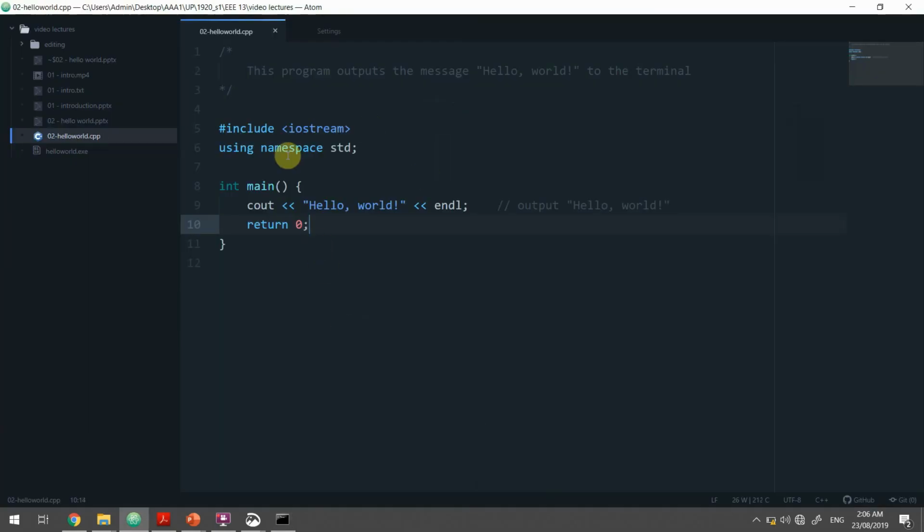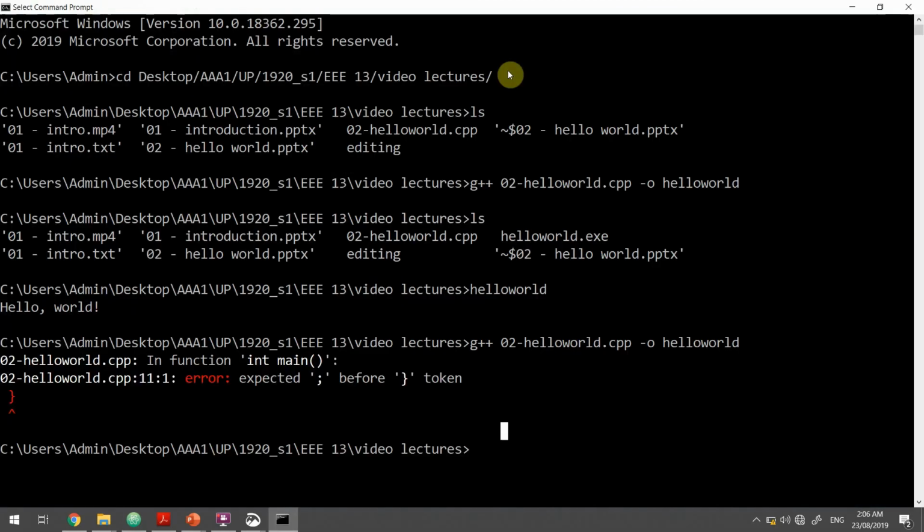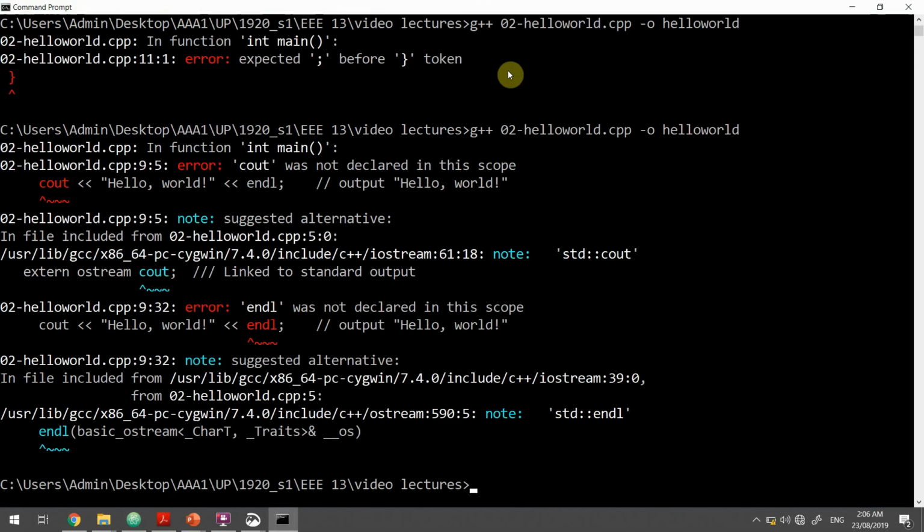Or if we removed the namespace line as we explained earlier, the compiler would also detect a number of errors, indicating that our cout and endline keywords should be defined as standard cout and standard endline because they're only defined for behaviors in the standard namespace.